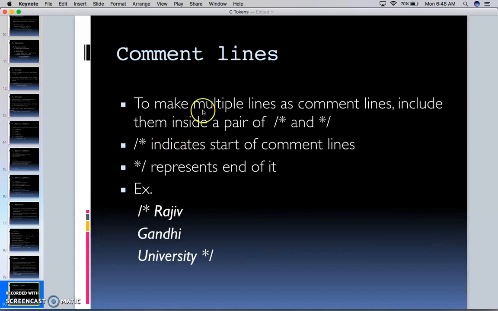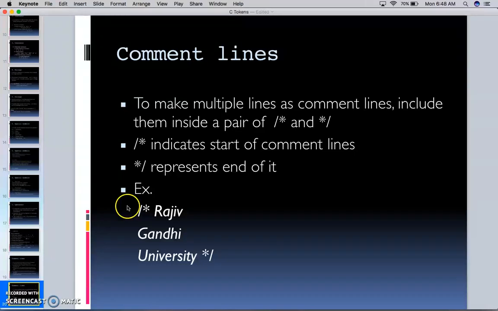Then, to make multiple comment lines, include them inside a pair of slash star and star slash. So slash star indicates the start of the comment lines and star slash represents the end of it. Suppose in our C program we have 3 lines of code, like Rajiv Gandhi University, and we need to make them comment lines.